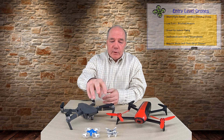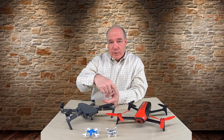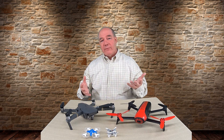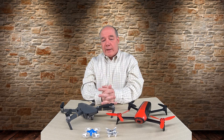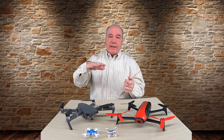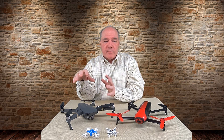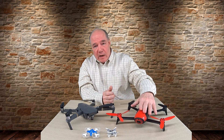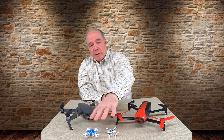What I love about entry-level drones is that they're actually harder to fly than more sophisticated drones. Something like the Parrot Bebop 2 or the DJI Mavic Pro does a lot of the flying for you — height hold, GPS positioning. Entry-level drones typically don't have that sophistication, so you have to be a much better pilot. Anytime people ask me how to get into the hobby, I say start with an entry-level drone because it'll make you a much better pilot.